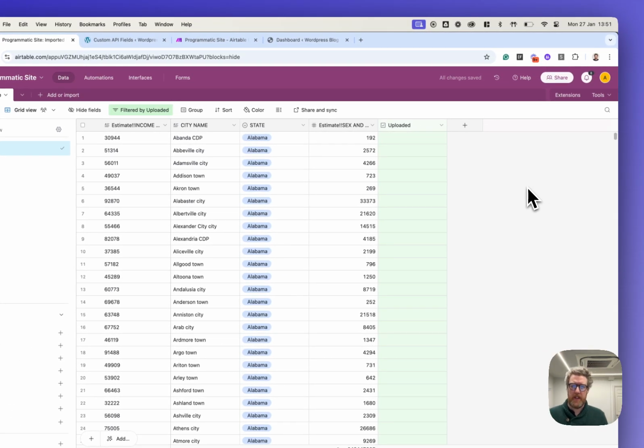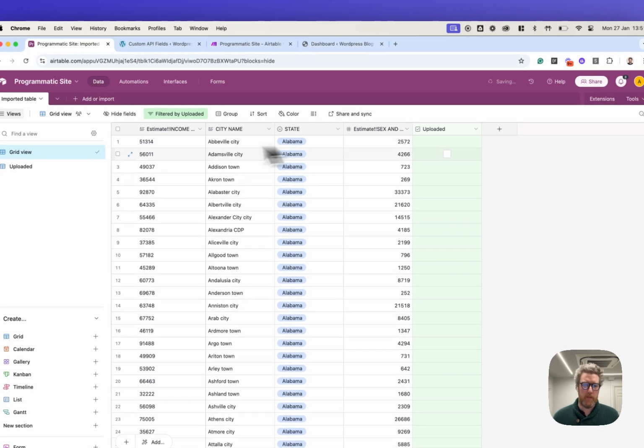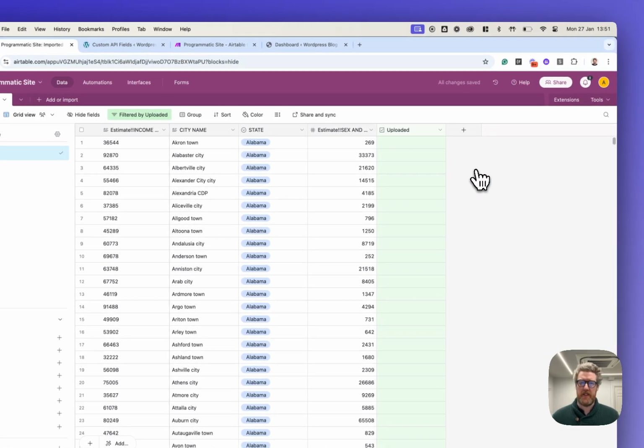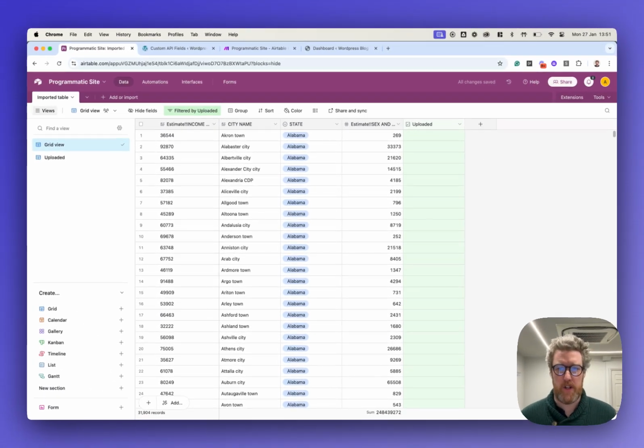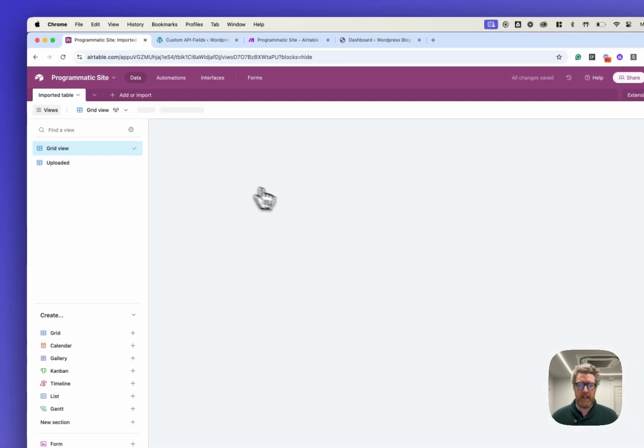The reason that we're going to do this is when make reads this, it reads by grid view. So if it's looking at this grid view, it will upload this. But if it goes through and uploads one, you tick it, it removes it from the list. It'll do next one, next one, next one. And what this means is that make tends to time out, especially with large pieces of data. So when it stops and you restart it, you want to know that this is the next record that needs to go. So I'm going to come back in here, just untick these, so we're ready to go.